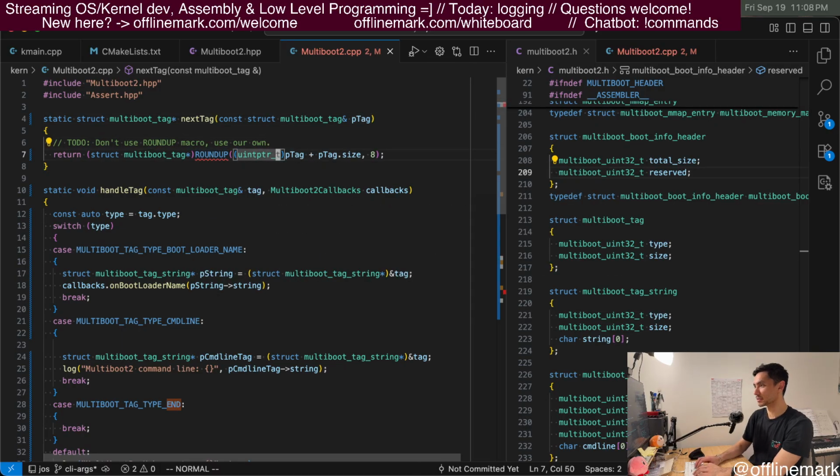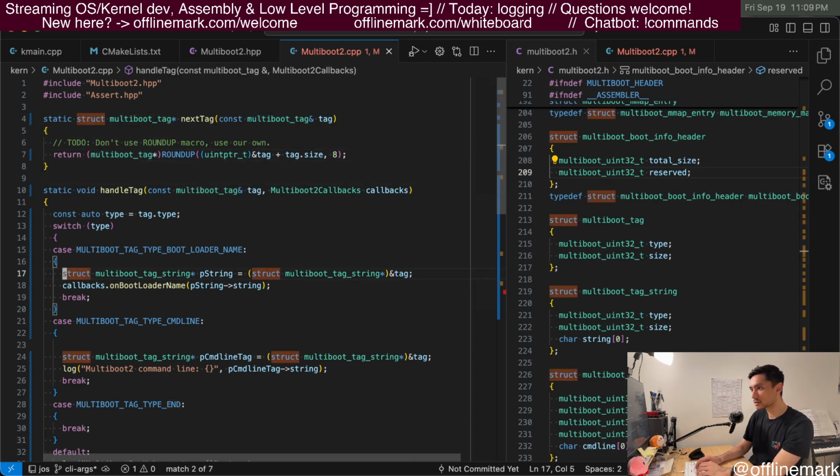So then this thing becomes pointer, this thing becomes tag. And even, we don't need the struct because we're using C++, so it's just pretty sure that's right.